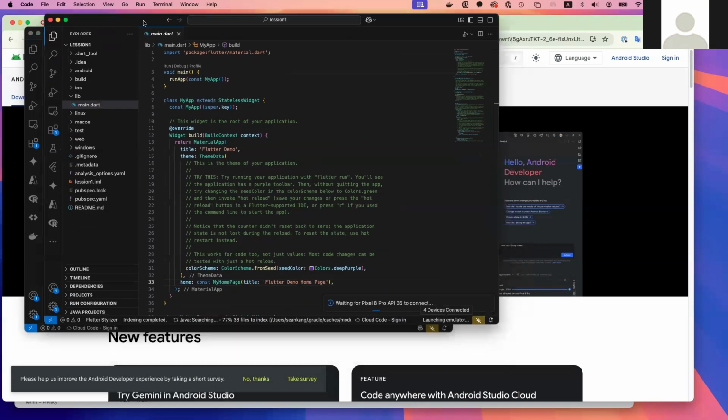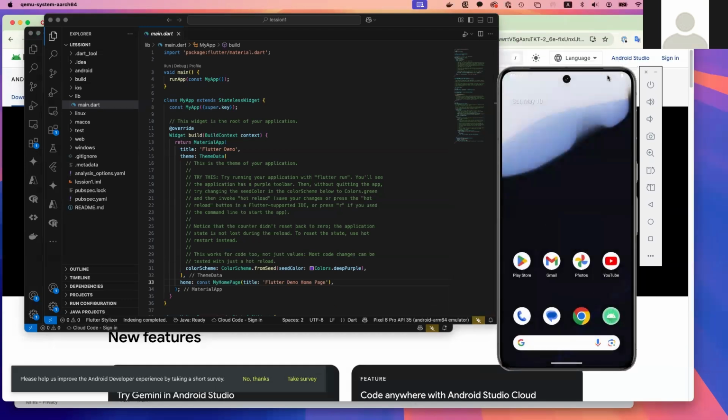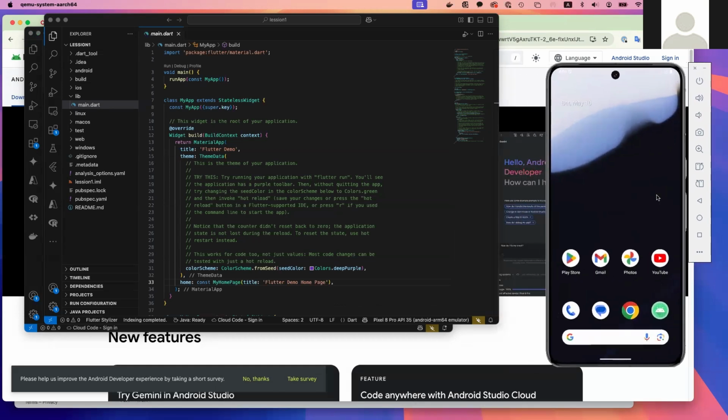Just a warning: if you are using Microsoft Windows on the ARM processor, the Android Studio emulator will not work, and you will have to connect a real Android device. But since this is a Mac, the Android Studio emulator works on this computer. So here the Android Studio will come up. The instructions on how to set up your development environment to have the Android Studio emulator up and running are in the comment section or the description section for this lecture series.